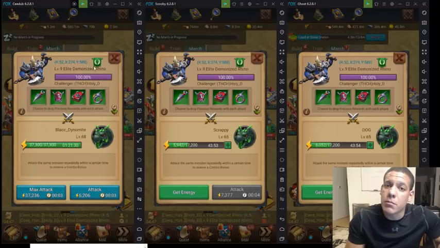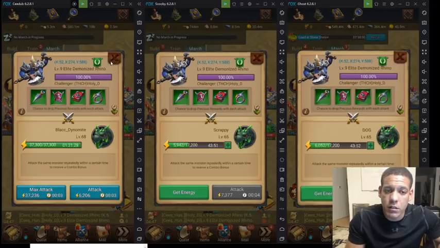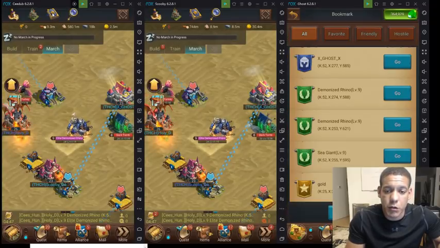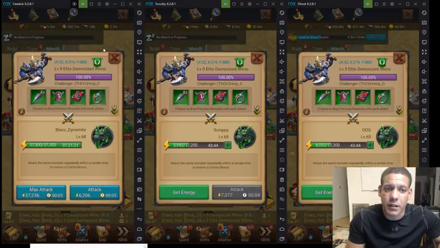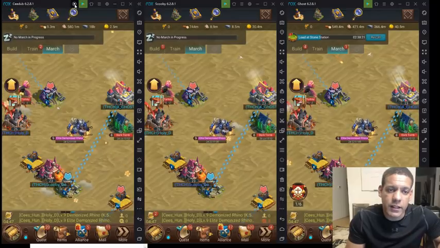Or what you can do is the bookmark way. So we have them all bookmarked, and all you gotta do is go to your bookmark, hit go, and boom, they're all popped up again. Alright, we'll get into more of that later.